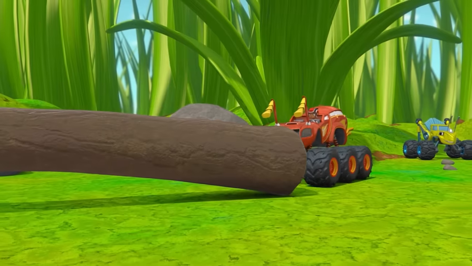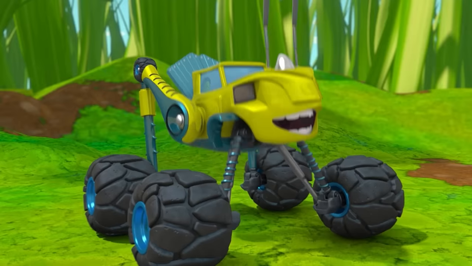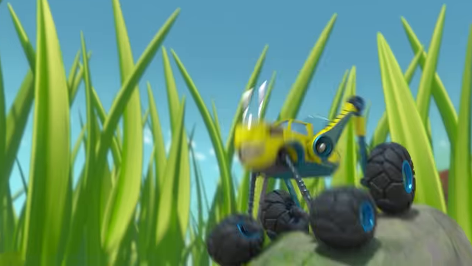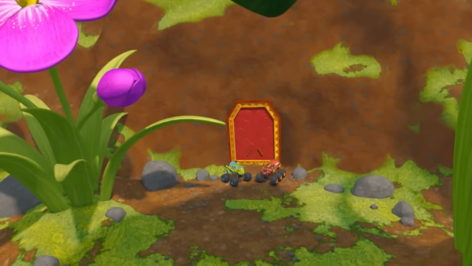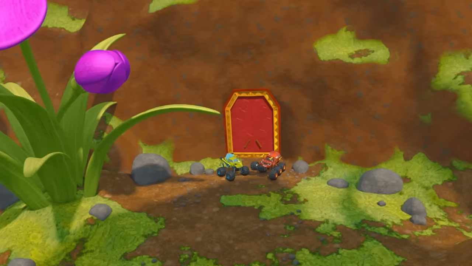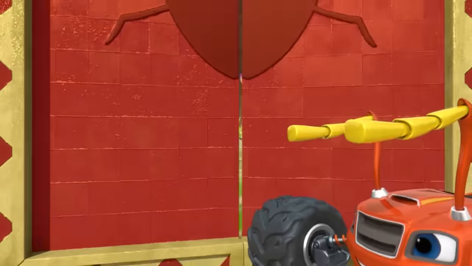Tiny we are! I'm a super strong ant! Grasshopper Zeg! Jump high! Yay! Woohoo! Come on, everyone! Now that we're tiny, let's go see what's on the other side of that door! Let's click on the door to open it! I can't wait to see Insect City!